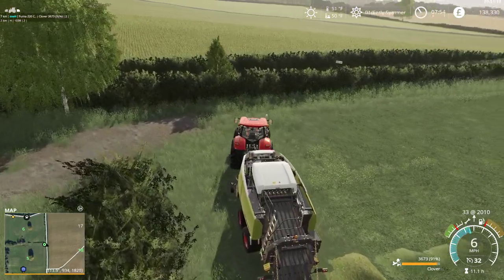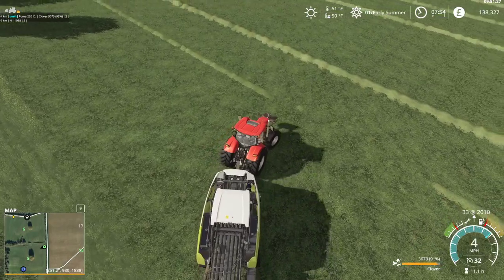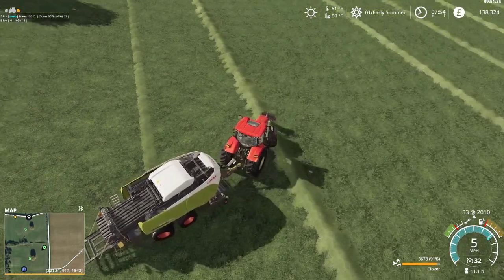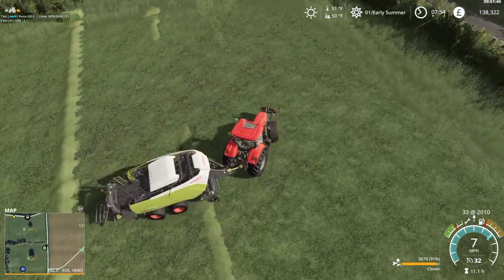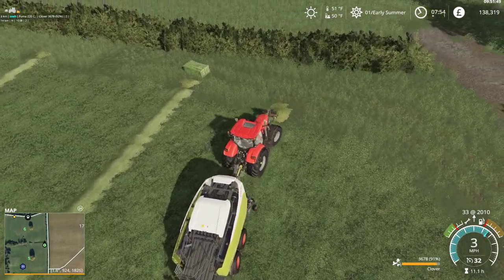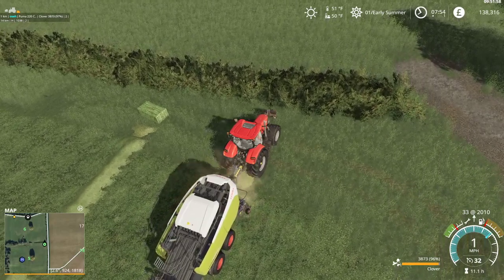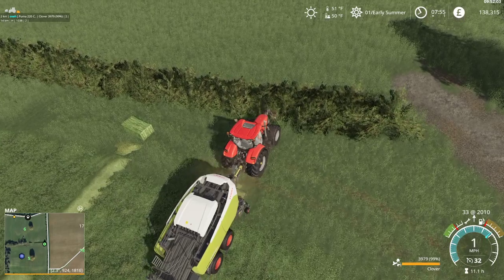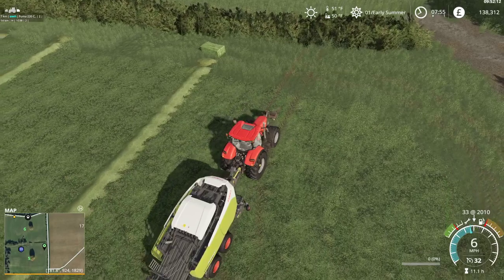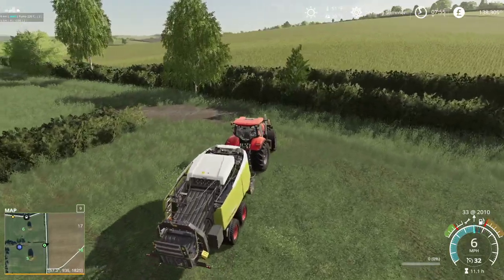Okay, we are going to do a very, very careful... wasn't as much as I thought it would be. Got the pickup lifted. Come back to the edge of the field here and we'll try and finish off this bale because obviously don't really want to throw away 3,000 litres of clover. That'll do it. And we can back up, turn it off, lift it up, empty it. And fold it all up. So we don't need that.